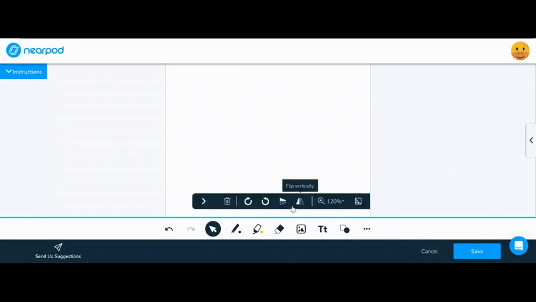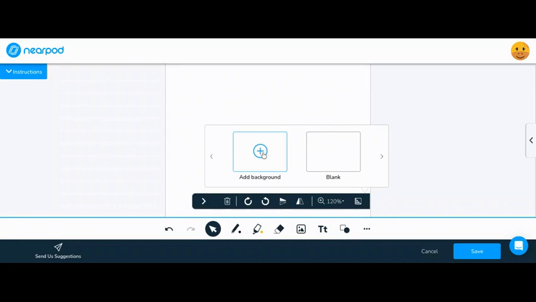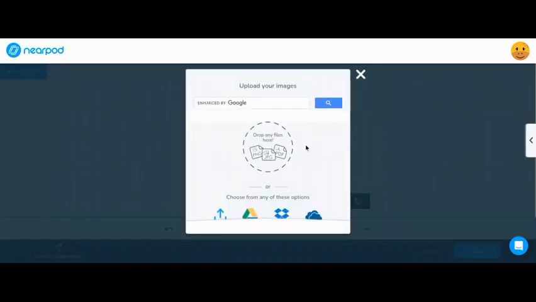When you click this, it opens up a nice little menu for adding backgrounds and adjusting them. To add a background, you can simply click and then click the Add a Background button. This is what really amplifies the power of this tool, because instead of only having students write, draw, or create something novel, you can have them interact with existing media. So imagine what you could put in here depending on your content area. It could be everything from tracing a letter to labeling a diagram, enhancing a diagram, noting things on a map, completing a graphic organizer, so on and so forth.